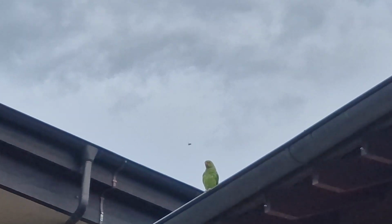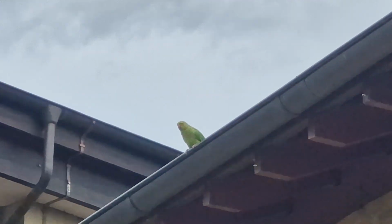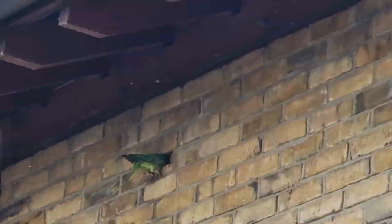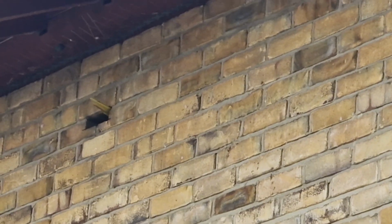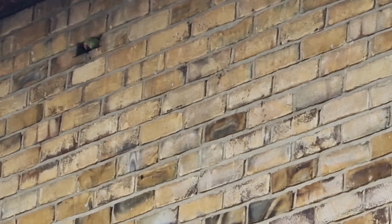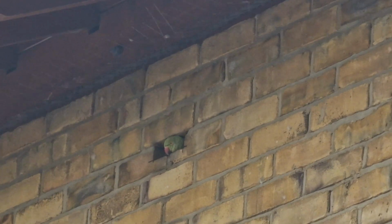Now, how about these as a final guest appearance? Parakeets. Now, you'll hear them. They've got such a distinctive sound as you go around. You might not even realise they are parakeets that are making the sound. But here they are in the courtyard, and they've made themselves well at home. What's absolutely incredible is they'll put on a show for you without you even realising it. And here you go. You've got one going into a brick nest, which is in the building, and then you've got the others looking down at them, making all sorts of squawking noises. There you go, sticking his head out, come to see what's going on.